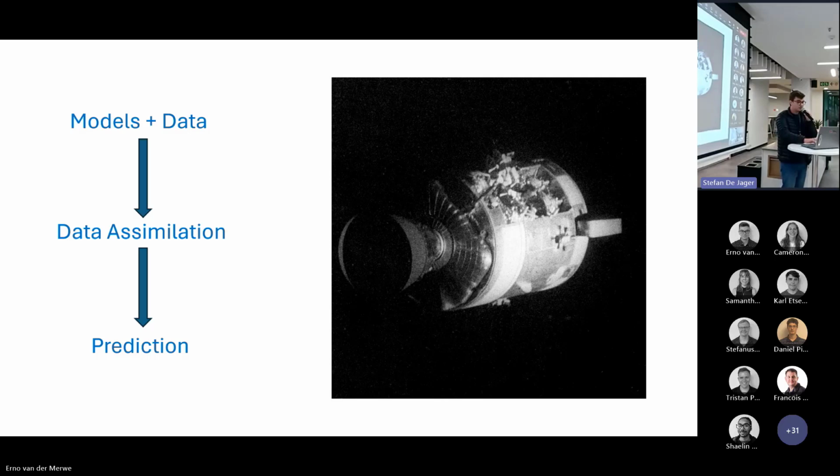And then there was a process of data assimilation, right? They took all of that real-time data coming in from that spacecraft, and they combined this with their simulators, the model, to then change the simulators to reflect the state of the damaged spacecraft. And then based on this, that brings us to the last important point: they were able to make predictions. They were able to understand potential future states of the spacecraft and develop strategies on what these astronauts could do to come home safely. So they were able to test these things in a virtual environment before applying them to the actual spacecraft.